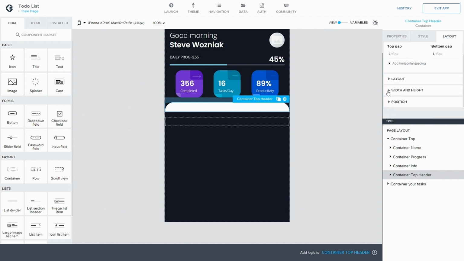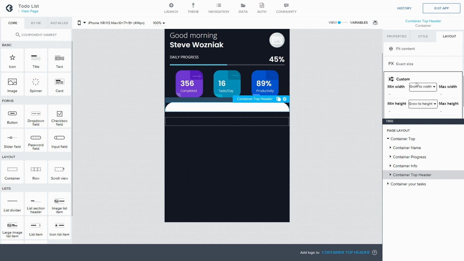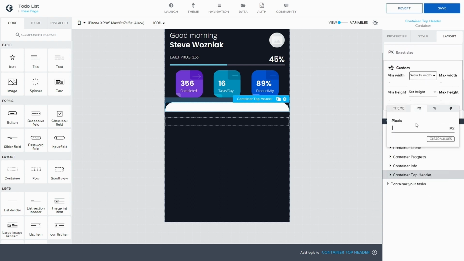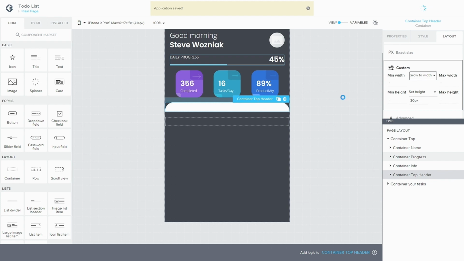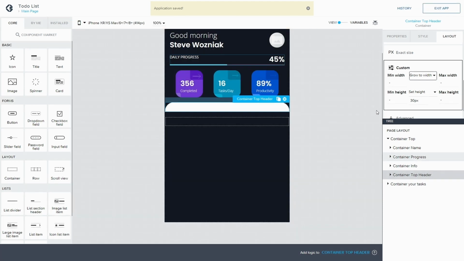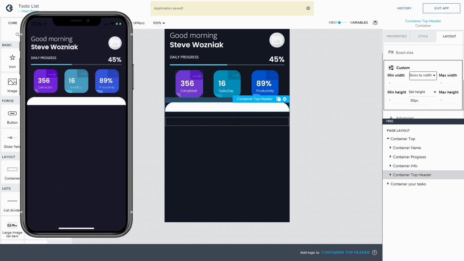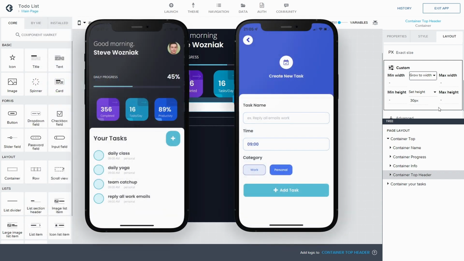So then we go to layout, width. We use custom, and then we set the height, and the height is 10. Even more, let's actually put it a bit higher, 20. Makes it even better. Okay. So if I now look at it, I see now that rounded top here. So let's now create the next, your task. So the your task, the button here, and also the your tasks under there.